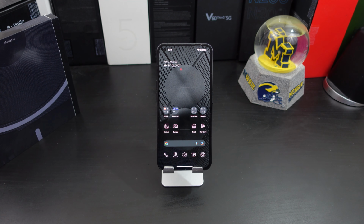I'm part of their Discord now and they have a US channel in there, and a lot of people are getting great speeds with this phone from Verizon, from AT&T, all over the US. And there's some people that are not getting the greatest speeds either, but they also said that they don't get great speeds with any other phones.